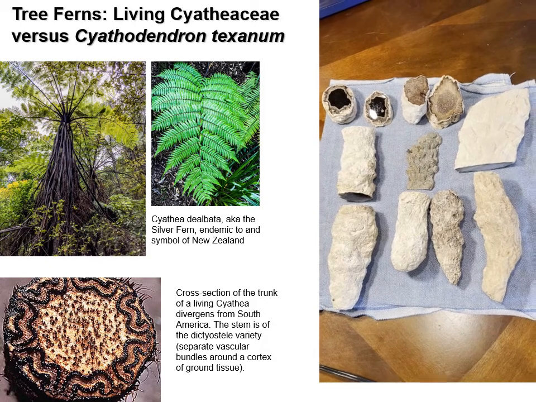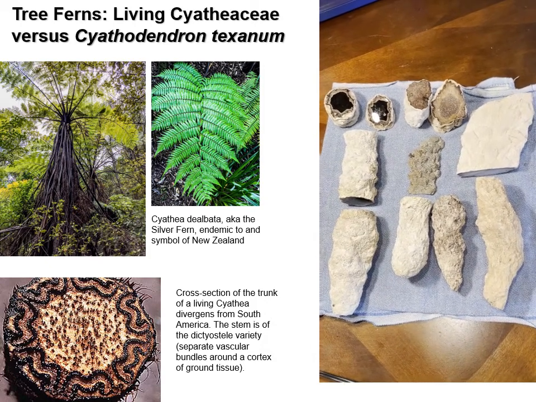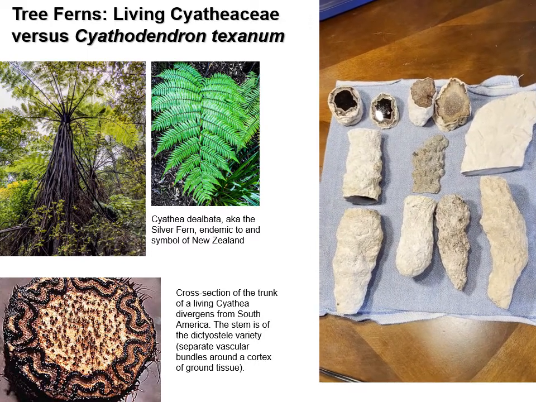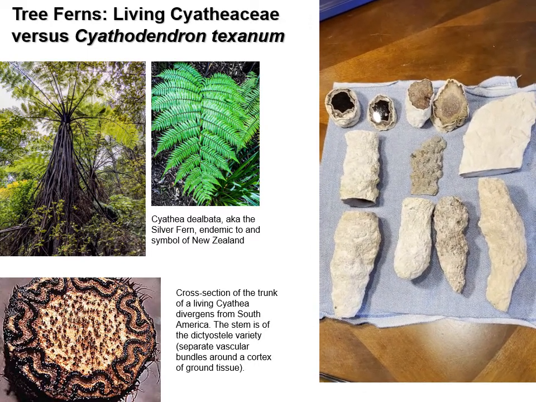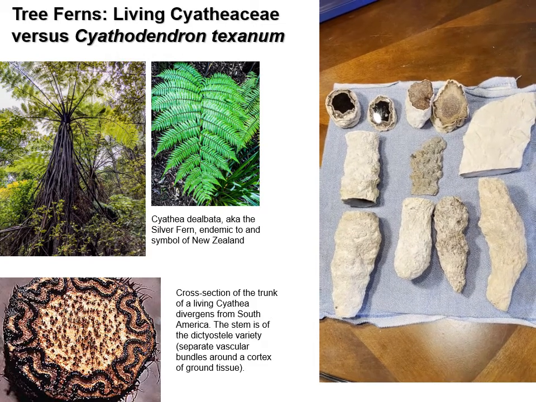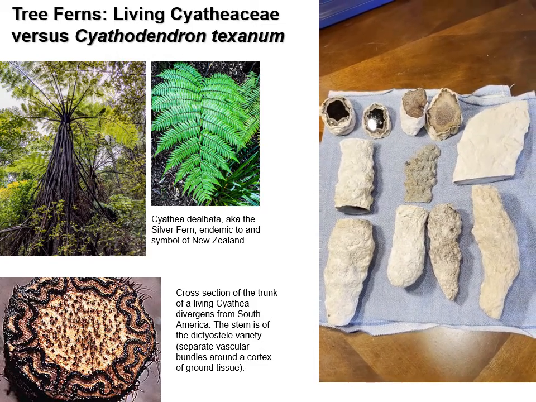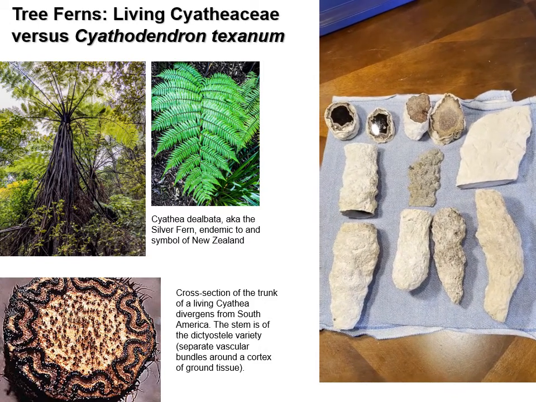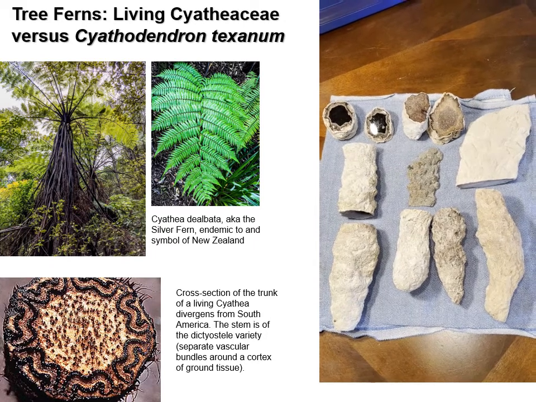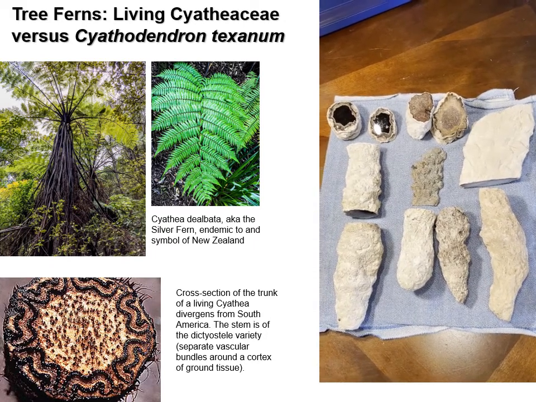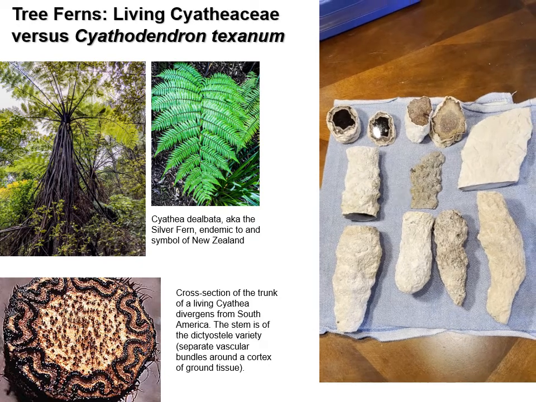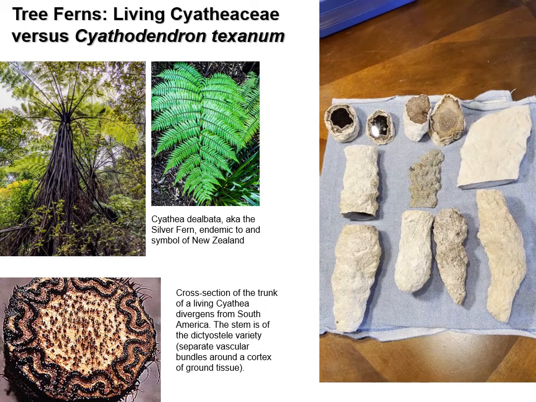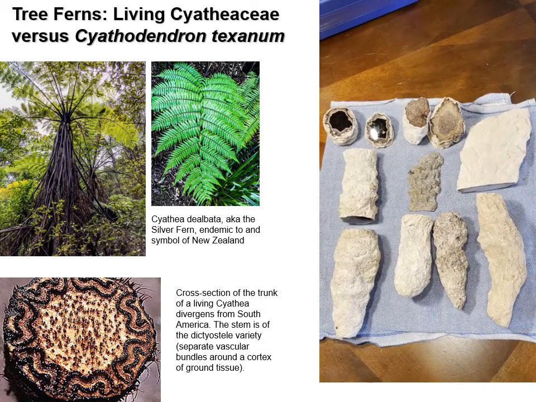Okay, here we have a selection of smallish looking stems, but these all are tree ferns. They are tree ferns of the Cyatheaceae family, and the name of them is Cyathodendron texana. They occur, as far as anyone knows, only in the central coast of South Texas, say Karnes County, McMullen County, Choke Canyon Reservoir area. But they're very common.